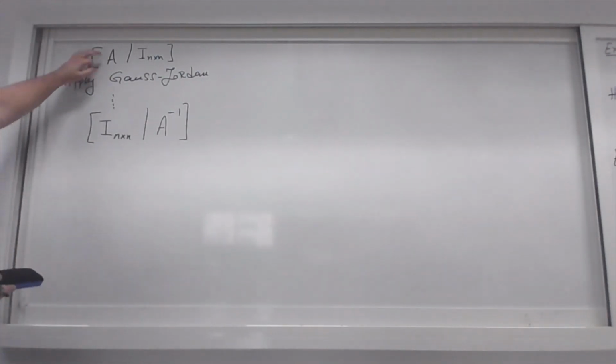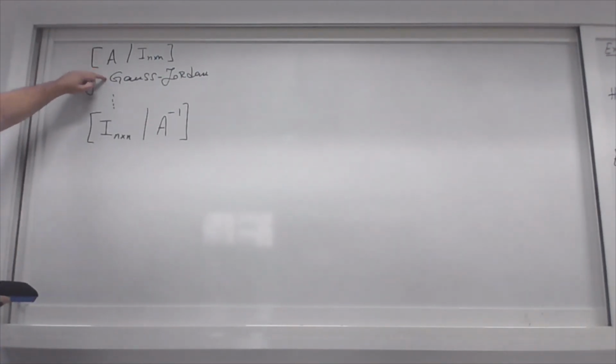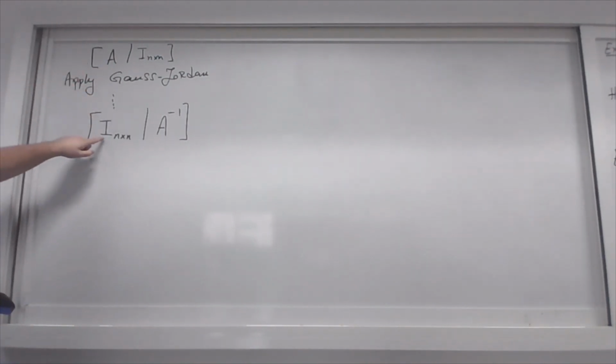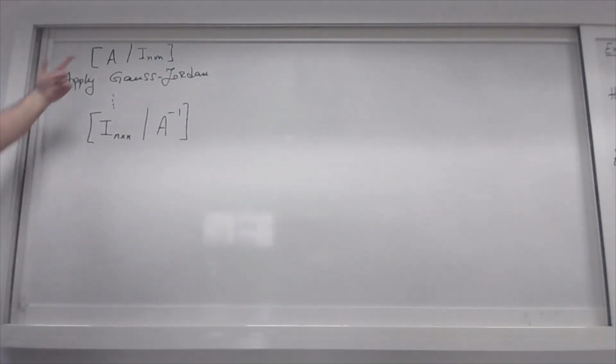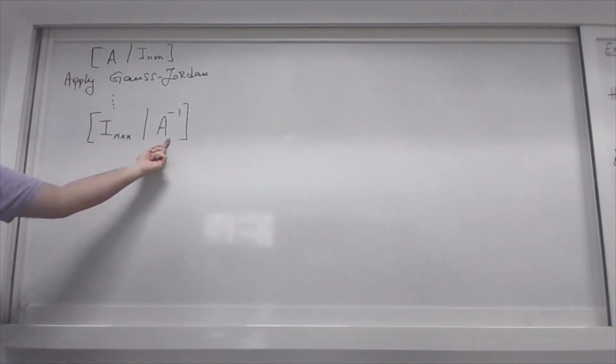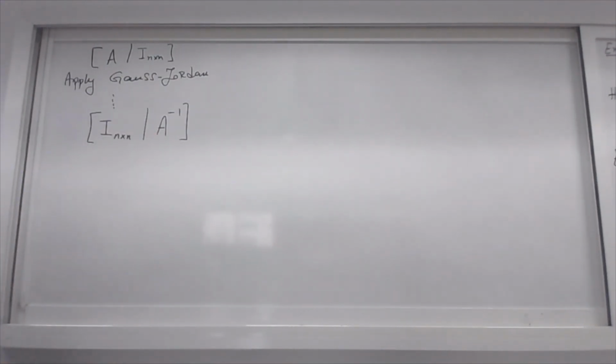So if my matrix A can be transformed through elementary row operations and Gauss-Jordan into the reduced echelon form identity, well, good news, that matrix A is invertible, and on the other side is the inverse. Now it could happen, and it will happen from time to time, that when the matrix is not invertible, during the process of Gauss-Jordan, at some point we get a row of zeros on the left side, and then we need to stop, because that means there's a contradiction in the system, that means there's no solution.